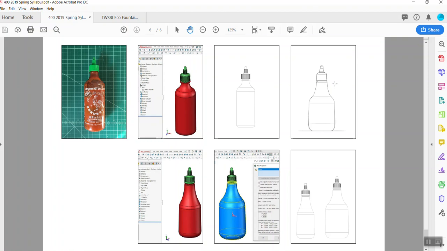Please have your bottle with you too. And we're just going to compare the full scale to the model, to the sketch, and talk about some of the challenges. It's not necessarily a design discussion as much as it is a process and SOLIDWORKS discussion. That pinup portion might be kind of quick. We're going to compare your full scale printout to your model in real life, as if it were a critique with a client, asking, hey, did we translate your model well enough?